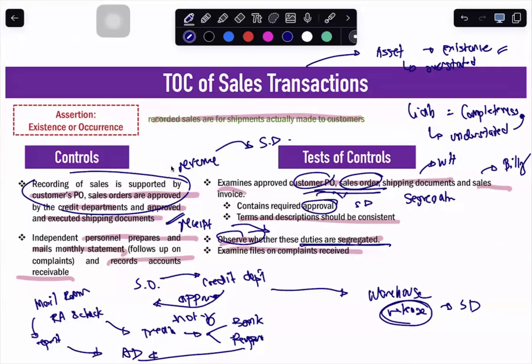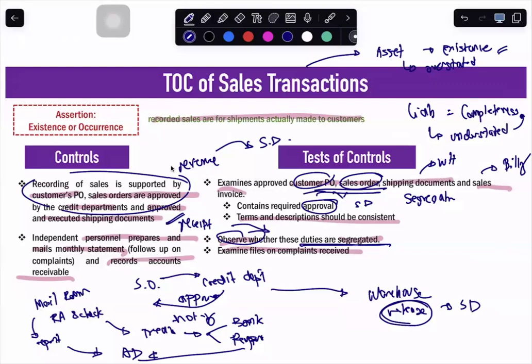Okay, so see the difference between those two controls. On the first control, what we wanted is to check the segregation of duties by looking into the source documents on who approves them. Once there's a different approval on each phase, then there's proper segregation of duties. While for the second control, we don't look into your source documents. Why? We don't have much source document. Our only source document there is normally your report or the payment advice.